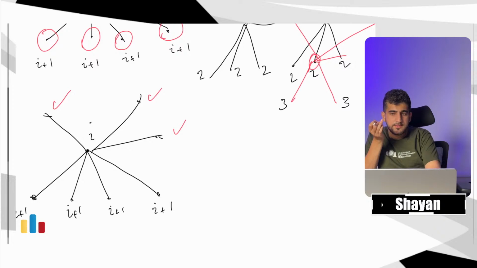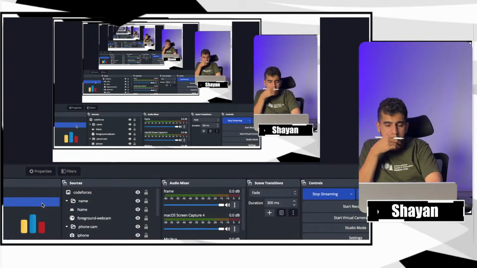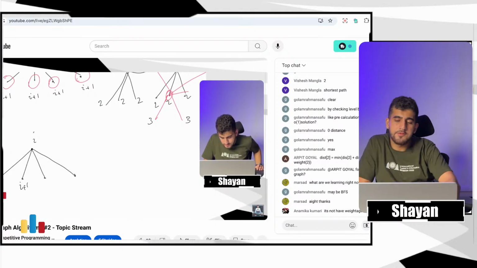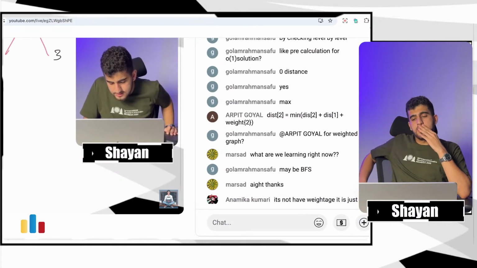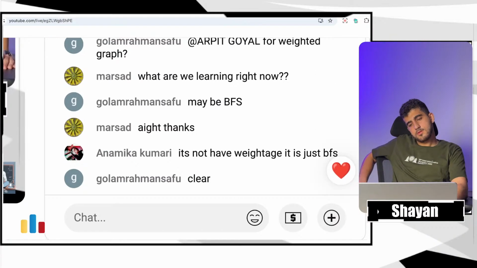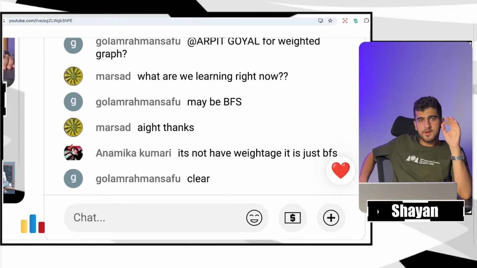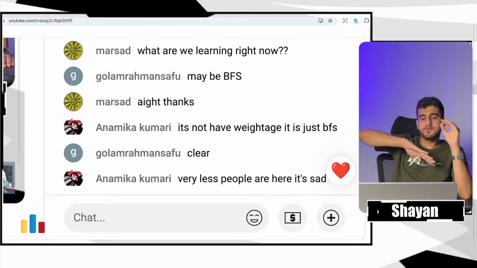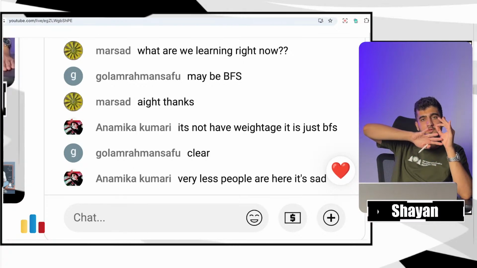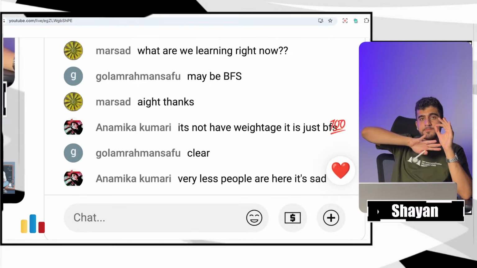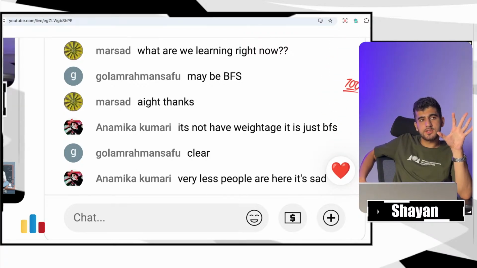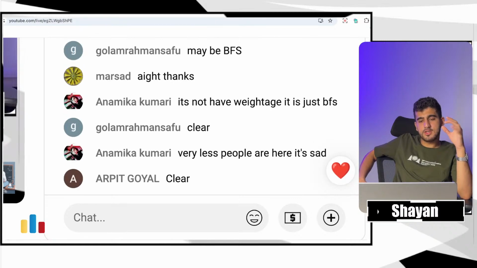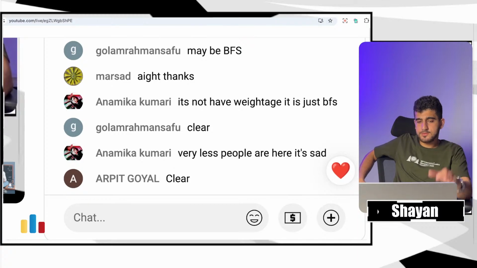Is what I want to do clear? If you have any issue with that, please let me know. So I start from vertex 1, and for all its neighbors that are not visited yet, I set the distance to be 1. Then from those vertices, for all their neighbors that are not visited yet and I don't know their distance, I set their distance to be 2. For the neighbors of them, I set their distance to be 3 and so on.